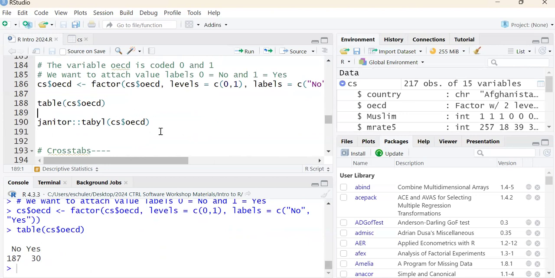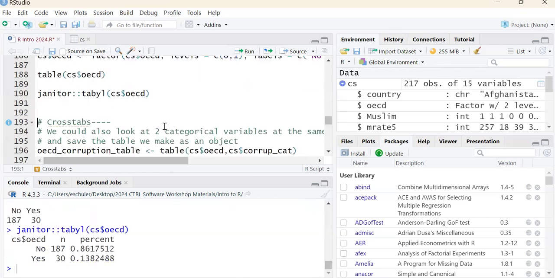What I like to use janitor for this is because then I can actually get a frequency table. So I can run table, CS dollar sign OCD. Now, if you have the library for janitor loaded, you don't have to do this. But if you only wanted to use one specific function from a package, you could say the library name, two colons, then the function. That way you don't have to activate it. You can just use that single one. This is just as practice. I'm going to go ahead and run that.